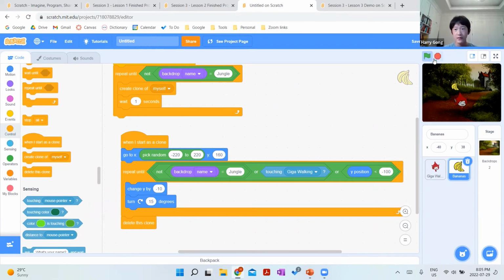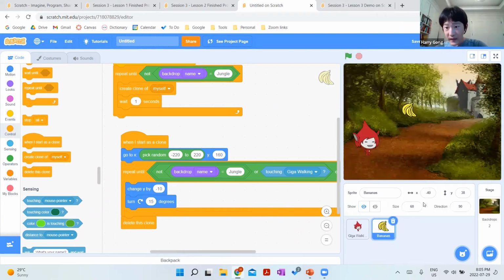Let's see how this looks. Oh, we forgot to hide the actual sprite, because we need to do that, so that it's not showing here, and only the clones should show.